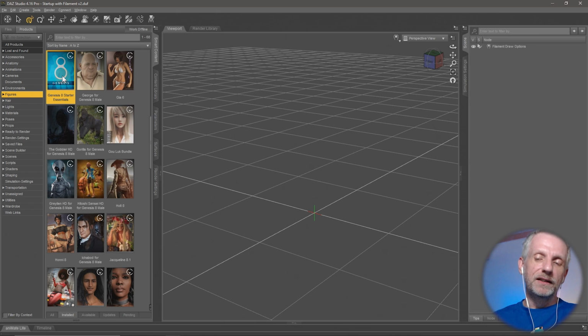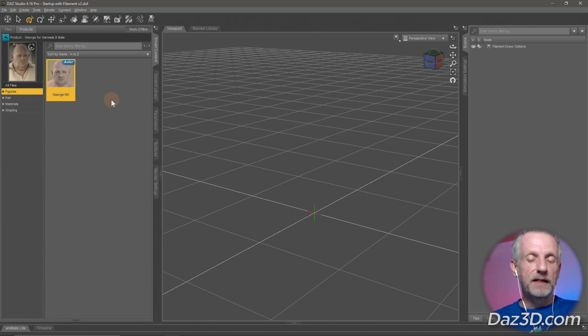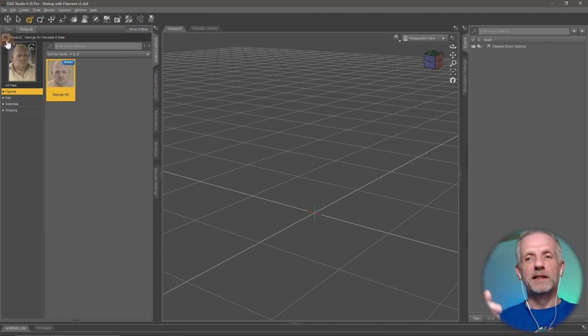When you buy a custom character, those are based on these figures. So if I double click on George here now, then George or Michael or any of these guys, they are in fact loading in that Genesis 8 male base figure, and they're also applying a morph to it to turn it into the shape that George is, or Victoria, or Michael, or any of these people. All of them are sliders that are technically, I don't want to make it too complex, but they're technically morph targets in a base geometry.